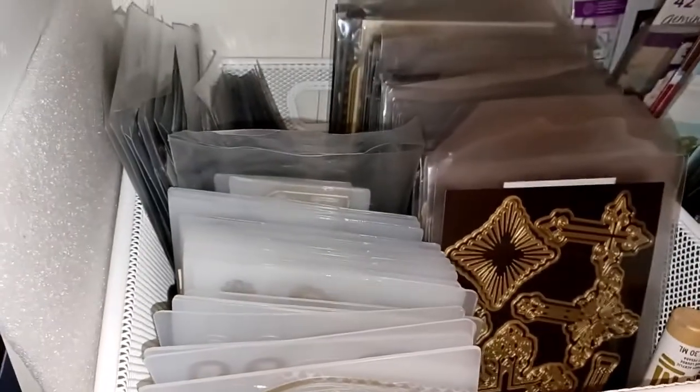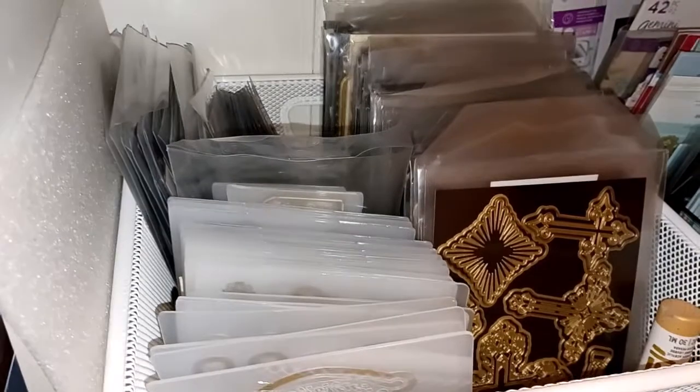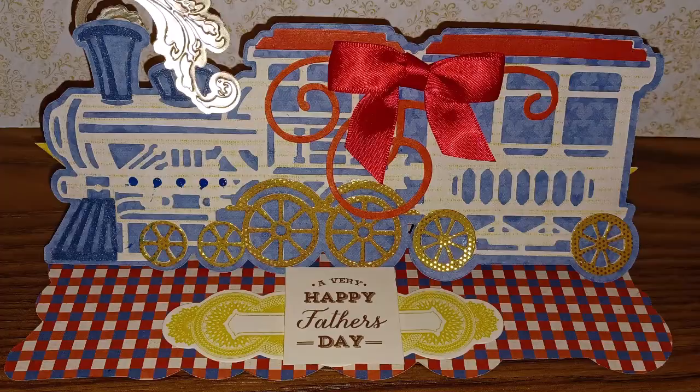Now, of course, I do have a lot of easel dies and card sets and most of her, well, here's a lot of the actual cutting dies and embossing folders. But that aside, at least my boxes are put away.